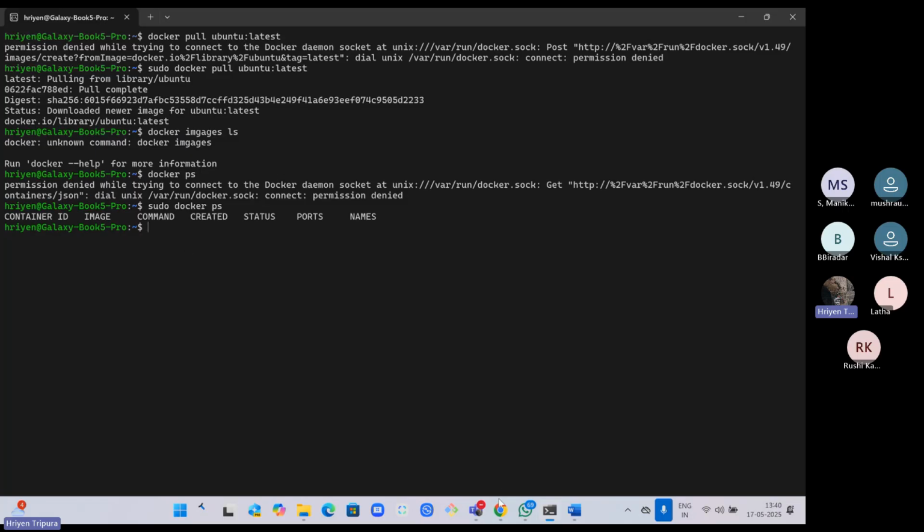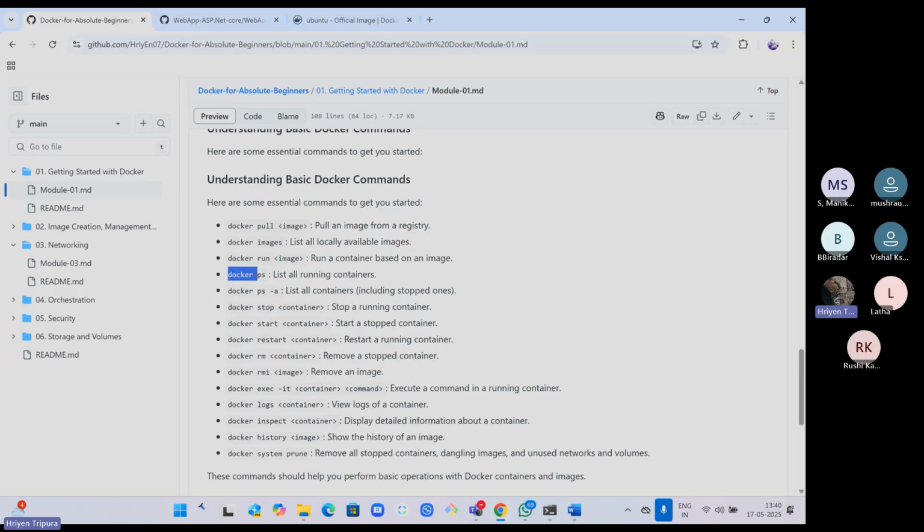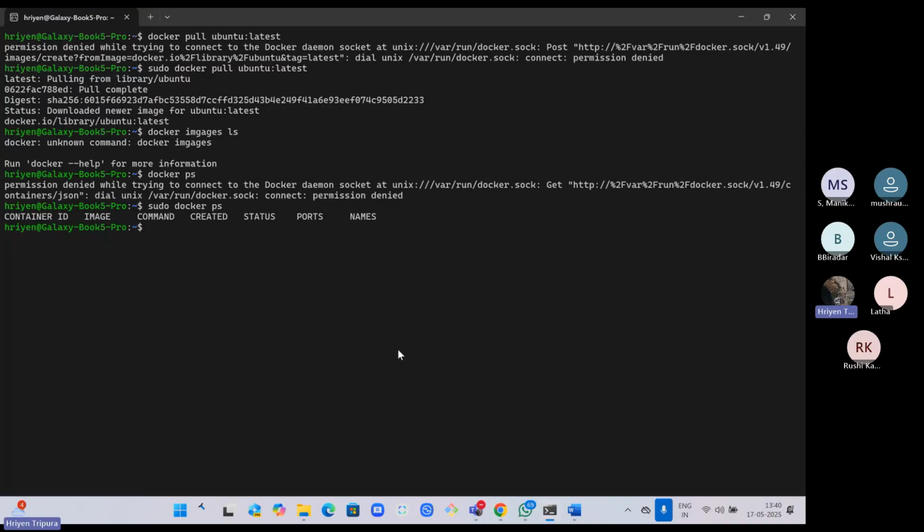What I need first, then next, let's go with the first. I want to see the images available, right? I don't want to give the ls. So in my case, maybe I tried with the ls, and that is why it's not showing. You don't need ls. You can run the docker images command directly. So in my case, I can run docker images.